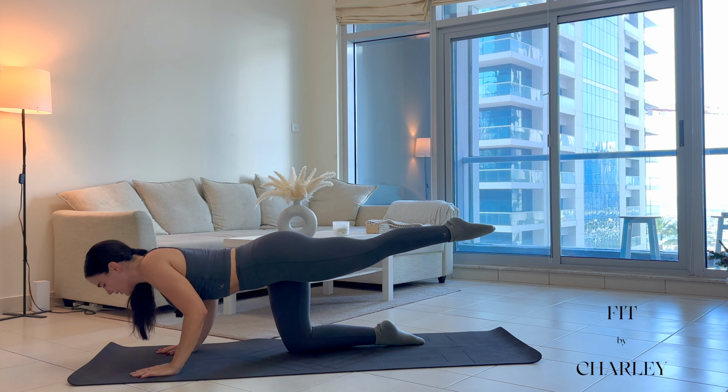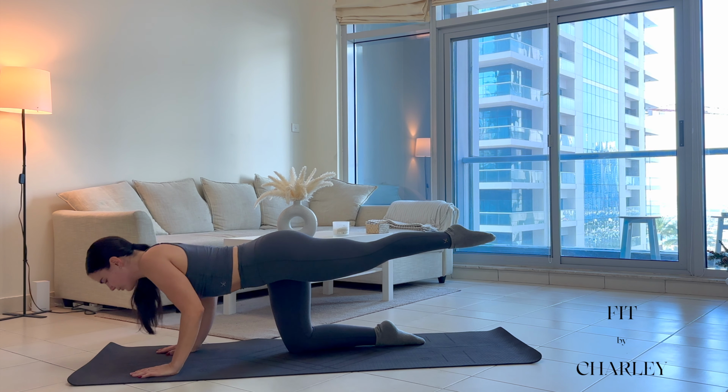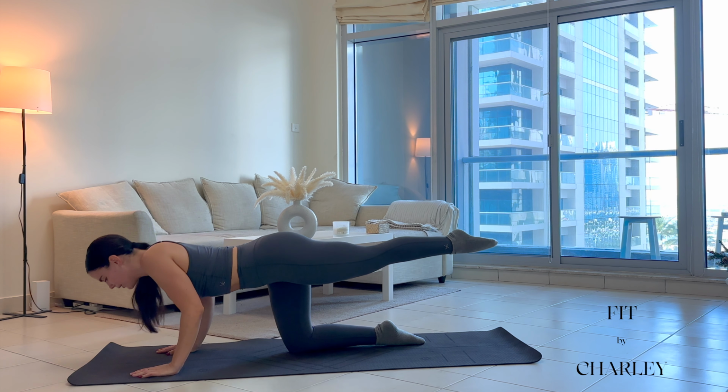Inhale here. Exhale to lower. Let your nose touch the mat. Good. Really nice, guys. Keep your core nice and tight. Breathing here.